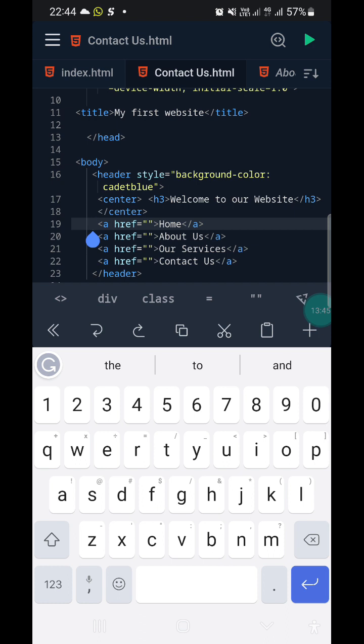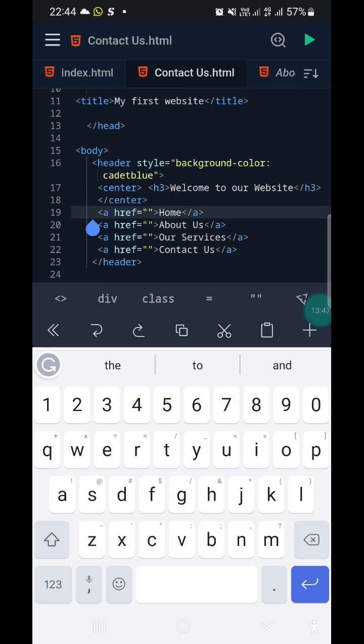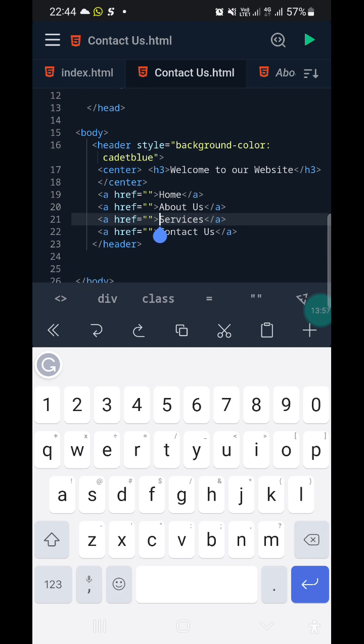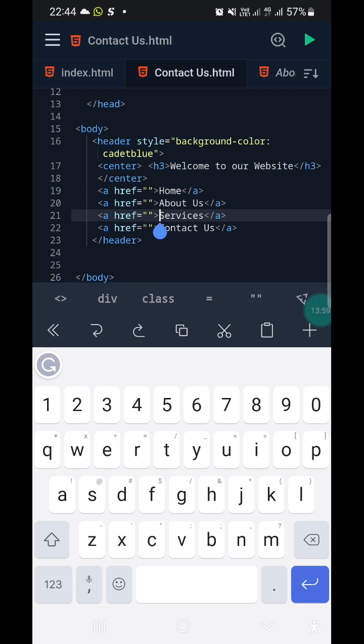So that means we apply it to home, we apply it to about us, we apply it to services. Let me remove our services, then contact us, we apply it as well. But notwithstanding, let's just put that aside. Don't let us do that. Here, let's put it here.